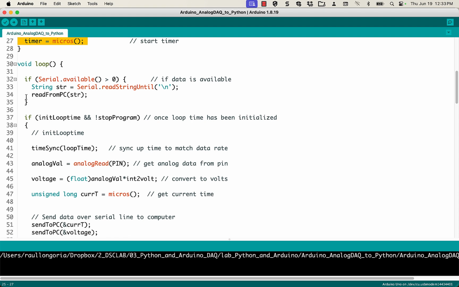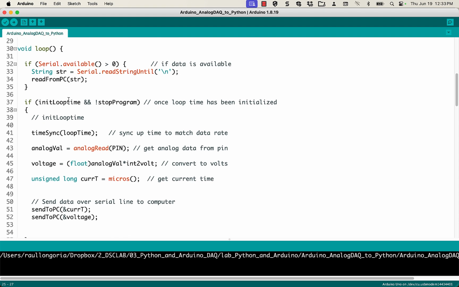One is it can start running, and if you send it a command and tell it, I want to look at the serial monitor, you can do that. But if you don't tell it to look at the serial monitor, by default it's going to start sending data to the serial port. So in this first option, once the loop has been initialized, it's going to start doing this. It's going to try to give you a time.